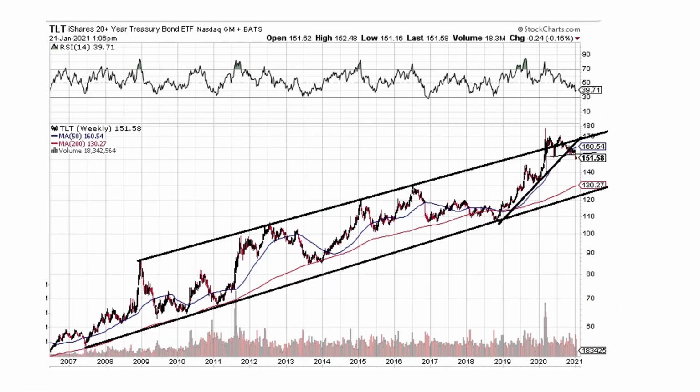Here's bonds. You can see that we were at the upper end of the bond limit in terms of bond prices. So this goes opposite of yield. You can see it's declining here, and we kind of broke out. We hit this upper channel, came down, broke the uptrend here, and then we broke another trend line here going to the downside. So even if this back tests, I think it's going to roll over eventually and continue this downtrend that it's in.